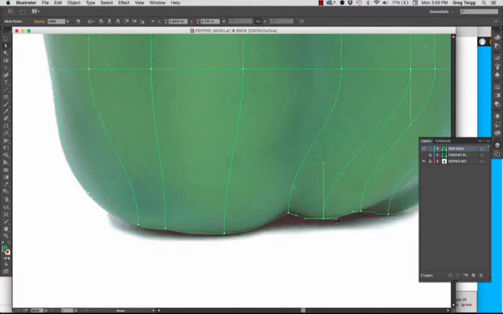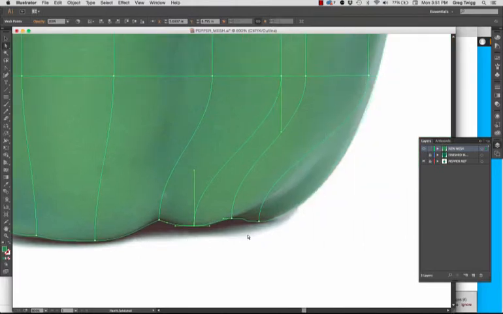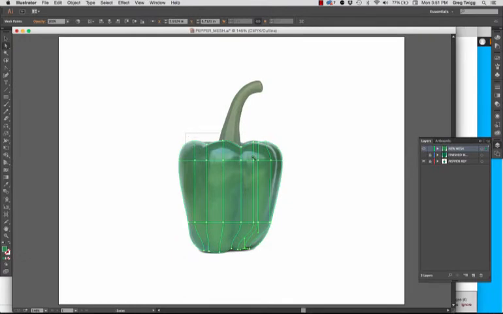So the access that you have to these different vertices is really kind of a critical time to think about what these different tools do. If I grab this handle with my direct selection tool, see how it mirrors my movement and my angle on the opposite side of that point. Well, I don't want that, so that's when I need my anchor point tool, so I can say you need to bend downwards on that side and come down here so that they operate independently. That's a really important thing to know. Alright, so there's that. Now I'll do the top real quick.